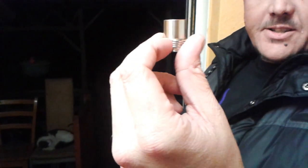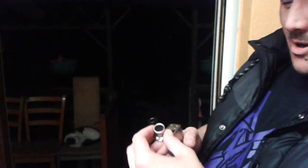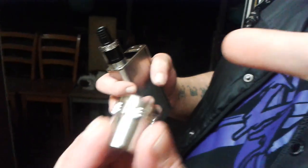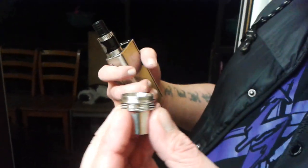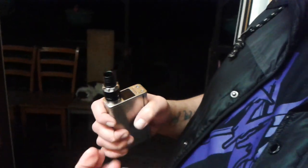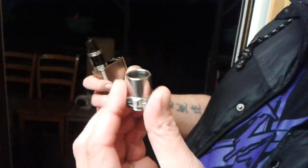Downside to having this tip, the 13 Evans tip, is you have to screw it in. A lot of people like to just pop their tips out like that. Obviously, with this one, you can't. You've got to unscrew it. We like to be a bit picky, but that, as vapers, we are a bit picky. We like what we like. Exactly. So that's one downside to it. It's not really a downside, because it's quite a wide bore. It's well made. You could still drip right through the top, couldn't you? Yeah, you could. You can drip straight into it, but we do prefer the pop. Yeah, personally, I prefer to be able to pop it out, drip it, put it back in.